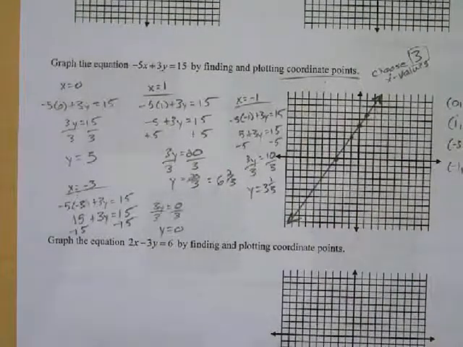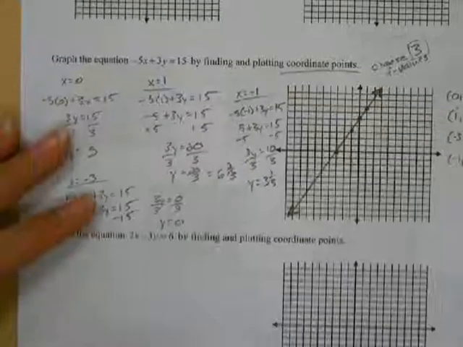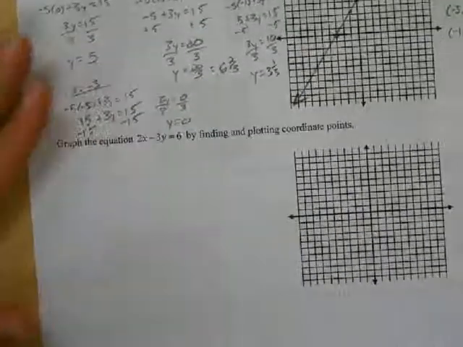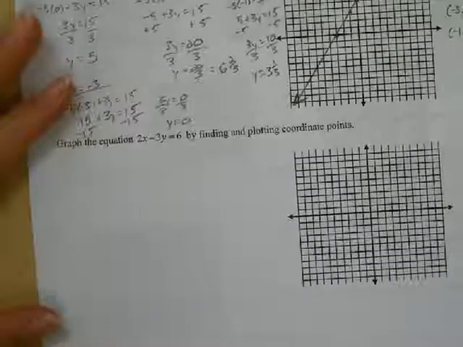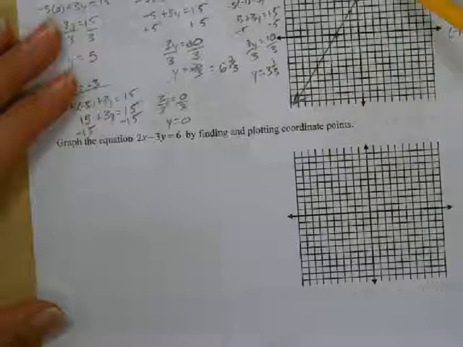Alright, I would try that very last one. Hit pause, give it a shot, see if you can get the correct answer. Okay, come back, see if it matches up with mine. Again, you might not choose the same numbers, but your line should be exactly the same as mine.